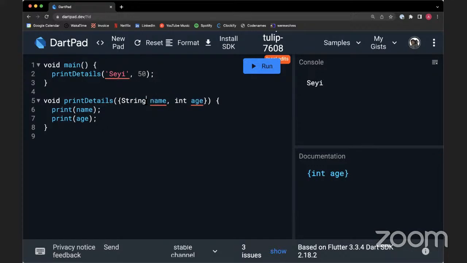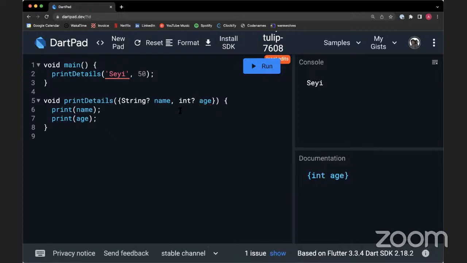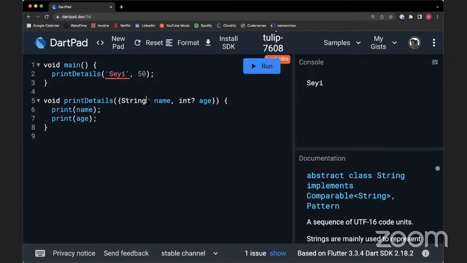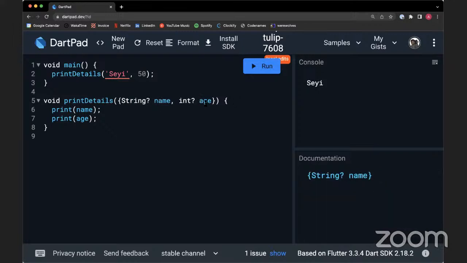And to add a null check, you simply add a question mark right after the data type declaration. In long form, this just means if this value is null, return null, in a sense.